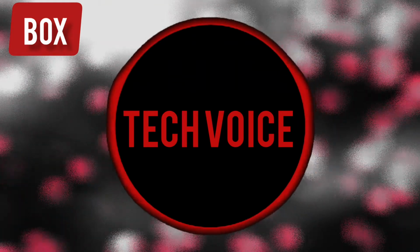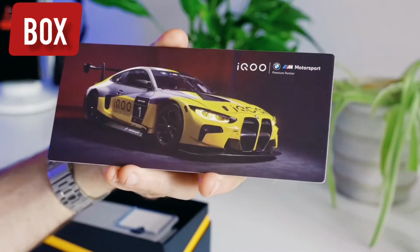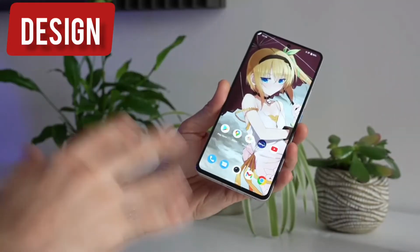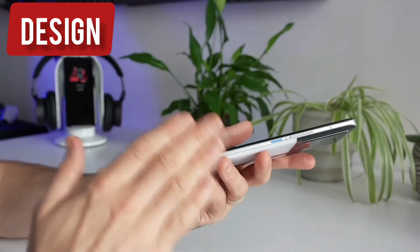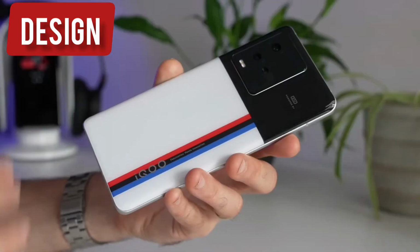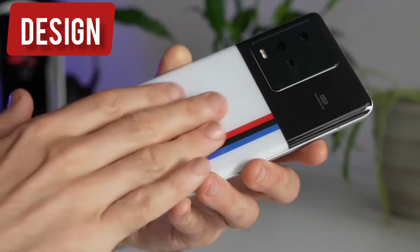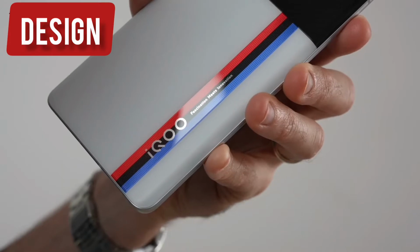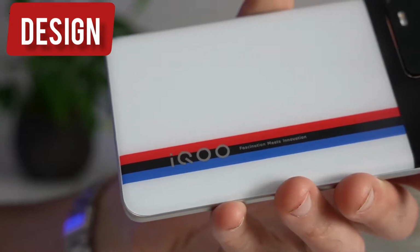What will surprise you at first is the picture of a beautiful yellow BMW car on the box, which is due to iQOO's collaboration with BMW. As for the design of the phone, we have a 6.78-inch completely flat screen and it is very easy to handle thanks to the aluminum frame and its edge. Also the back panel looks as if it's made of glass, which is a very beautiful design, especially in white color, in which fingerprints are not visible. And red, blue and black lines on the back panel are inspired by the BMW brand, and a shiny iQOO logo is engraved in the middle which gives the phone a sport look.